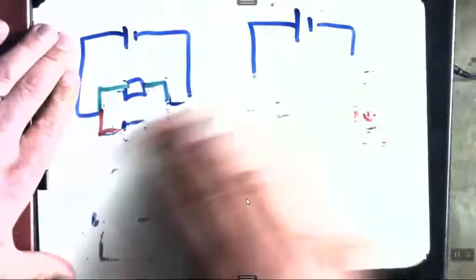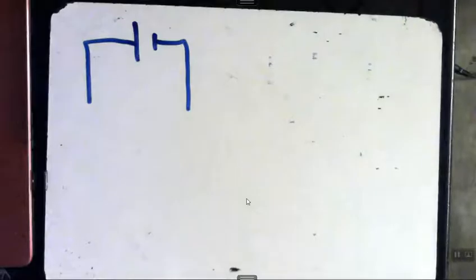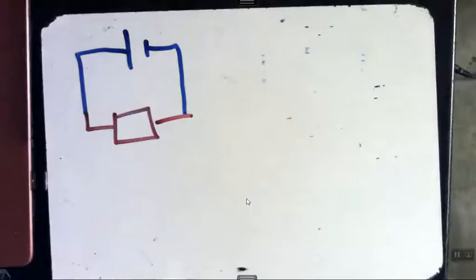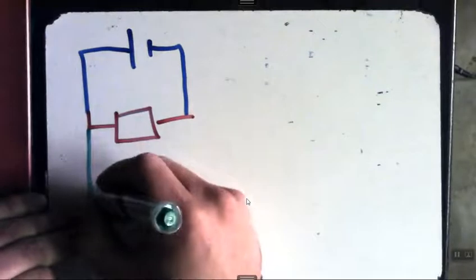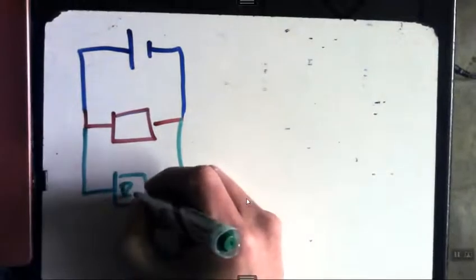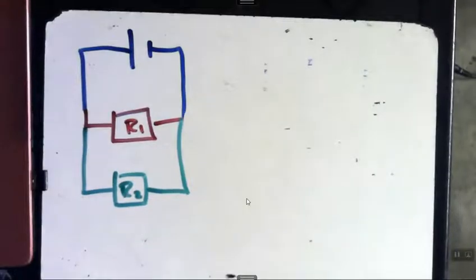So let's look at the rules for a parallel circuit. I'm going to do the one that I said Cambridge typically gives you, the one that looks like a kind of block, two blocks. This is the typical type of parallel circuit that you would see. Let's call it resistor 2, and let's call it resistor 1. Firstly, what did we learn?